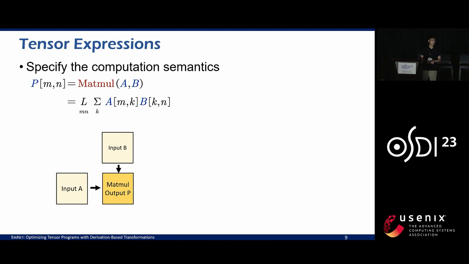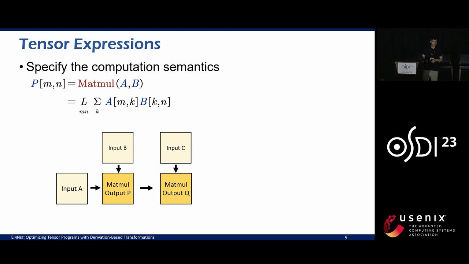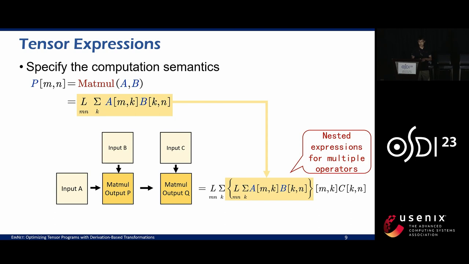In this example, there are operators not in predefined libraries, such as add with offset, and they enable more optimizations. Let's look at the tensor expressions in INET. These expressions specify computation semantics and are represented in a summation style. For example, an expression for matrix multiplication has three variables under symbols Σ (sigma), with ranges specifying iteration space. The symbol Λ (lambda) defines the shape of the output tensor, and symbolic expressions locate elements in tensors. For multiple operators such as two following matrix multiplications, we use nested expressions, where the first expression is nested into the second, surrounded by curly brackets.